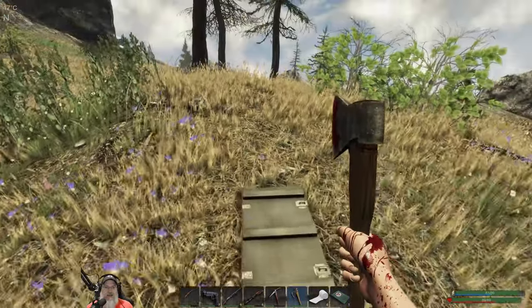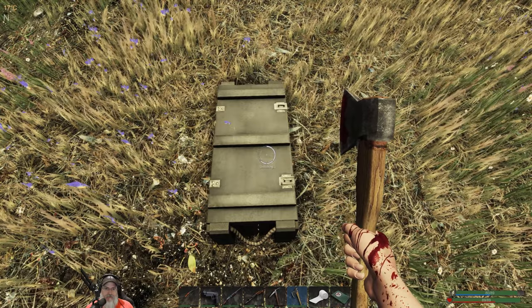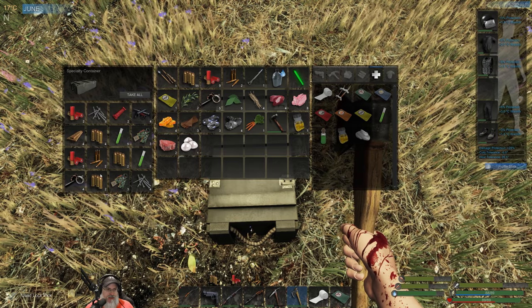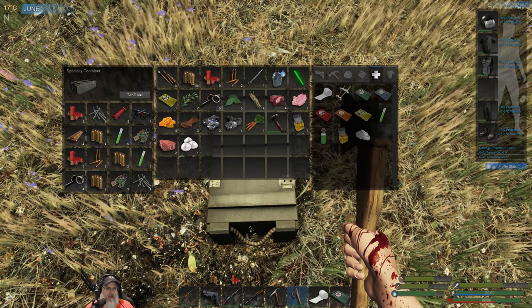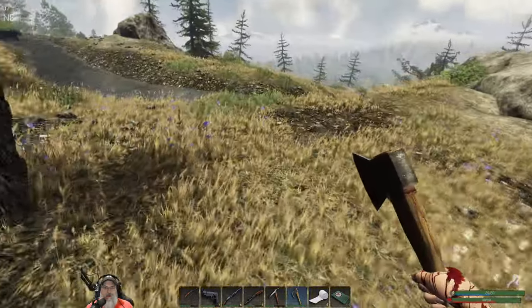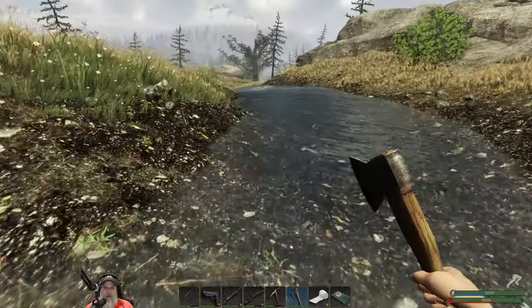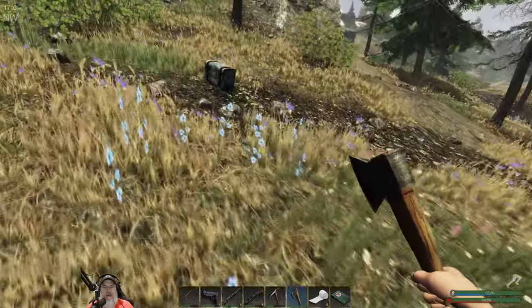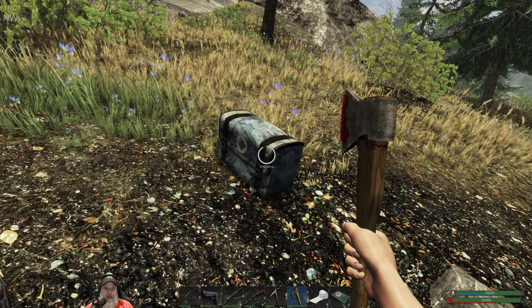Look at that, you guys. Locked crate. How about that? All right, let's open her up. That's cool. Okay, we got some shotgun shells, some rifle ammo. All right, good stuff. Nothing super, super rare, but can't complain. I'm always happy to get more ammo. Okay, so let's start heading back and continuing to look for Mrs. Chicken.